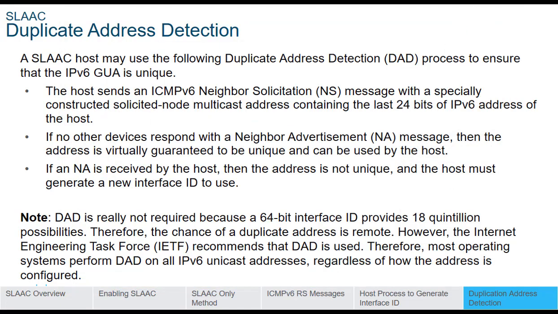So the question is, what if in the process of requesting or soliciting for an address, we have a duplicate address, or we have the duplication of addresses? There is no guarantee that the address is unique on the network. Okay, that's the main thing. So this process we've seen so far enables the host to create an IPv6 address. However, there is no guarantee that the address is unique on the network.